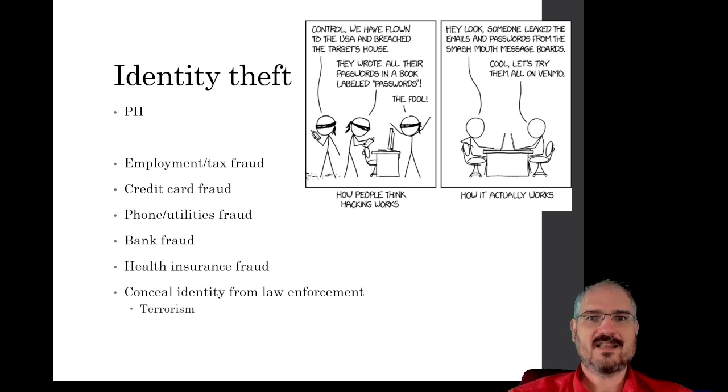And then, of course, there's identity theft to conceal your identity from law enforcement, right? So law enforcement frequently has to deal with people who say, oh, I don't have my driver's license on me, I don't have my identification, but my name is such and such, my driver's license number is such and such. And that's fake. They're just using the name and driver's license number or social security number or whatever of somebody they know is not wanted by the police, because they are wanted by the police. And if they gave the police their real name and real social security number, real driver's license number, they'd go to prison for whatever warrant they have, whatever they're wanted by the police for.